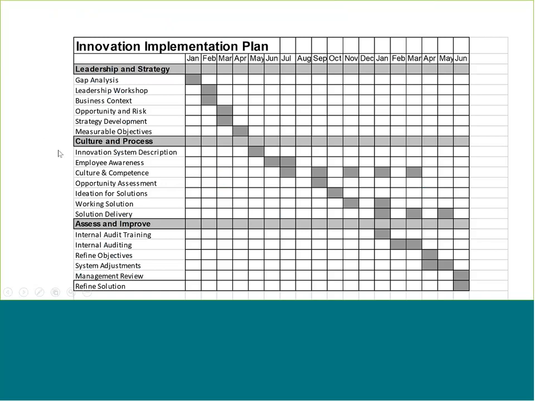And I would recommend when you start that you develop, you notice I've called it a system description. I'm very cautious of using the word manual. And all the other classic things that we need to deal with, you see down this gap chart. I would suggest that you be doing those things in parallel with looking for an early win by using the innovation process. Go to find an opportunity, ideate for solutions, develop it to a working solution and deliver it. So that little part of the Gantt chart is where I would suggest you initially focus your energy. Do the other stuff, though, at the same time.